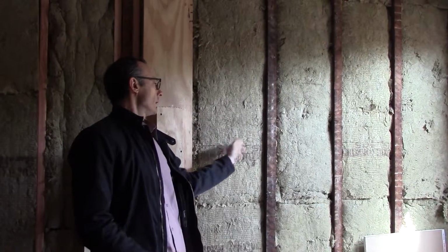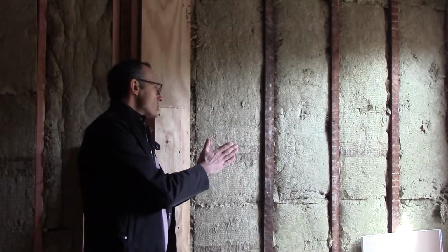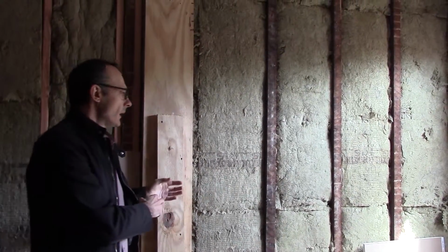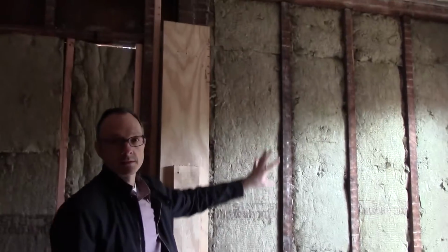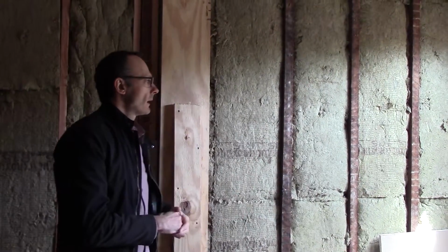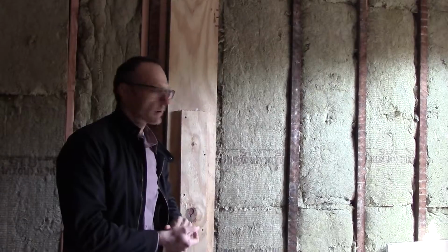And then between this existing stud wall and the new insulation, we're going to have a special air barrier system that's going to make this whole building very airtight. So instead of having to worry about all these little joints in the existing building, we're literally wrapping the whole building with a special type of plywood that has very good air barrier characteristics.